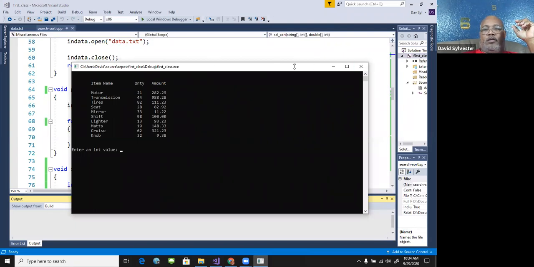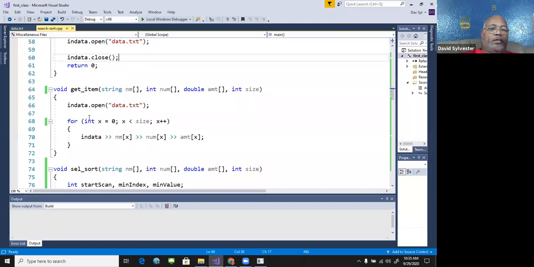I'm not going to close it. I'll just go back here. So now we read the data. That's all you're doing when you read the data. Just read the data into what? The string array, int array, and double array. And like I say, it got 10 elements, 10 elements, and 10 elements. You're going to be processing them in parallel. Whatever I do to one to move, I'm going to have to do to the next one, and the next one, when I'm sorting.